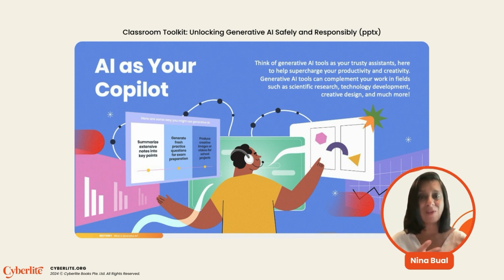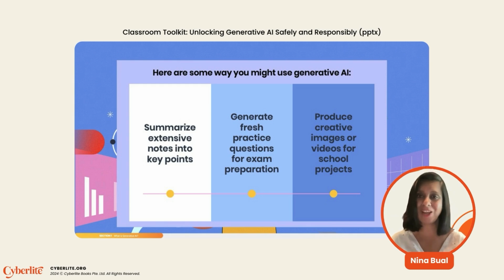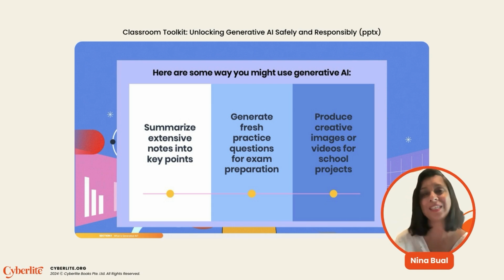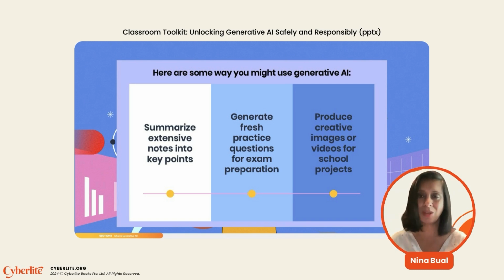How we give examples of how you can use generative AI within the classroom is to summarize extensive notes into key points. For example, if you have heavy, long text that you've read for a while and you're really not getting it, it's not being digested, it's not sitting and you're not learning it. We've been in that position. You can ask ChatGPT to take that text and to convert it into bullet points. This works often for people who think in smaller chunks, the neurodiverse, who would like something that's easier to digest.